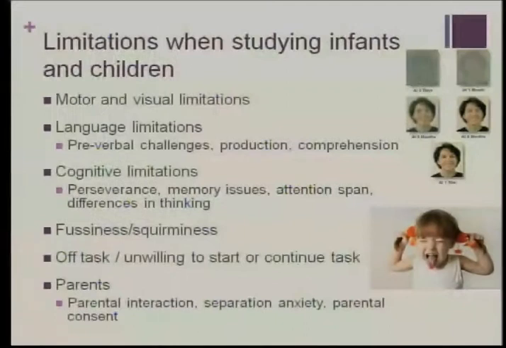Other things are just simple things like fussiness and squirminess. A lot of infants and toddlers will get upset and cry and just not be willing to participate. Other times they're just simply off task. They aren't looking where you want them to look, or they're unwilling to start or continue the task. So there's a girl in the PowerPoint who's just sticking out her tongue and being silly, and she just doesn't want to do the study. And that happens in research, and it's just something you learn as you're a developmental psychologist.